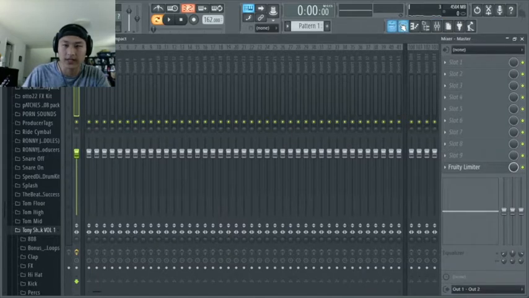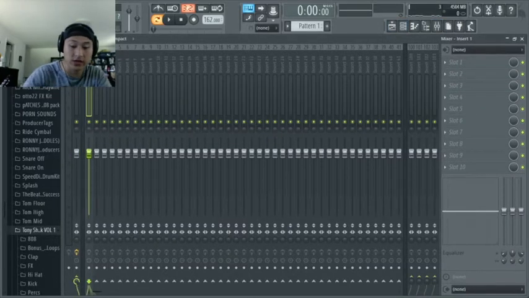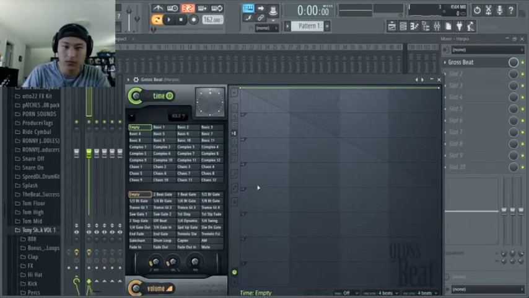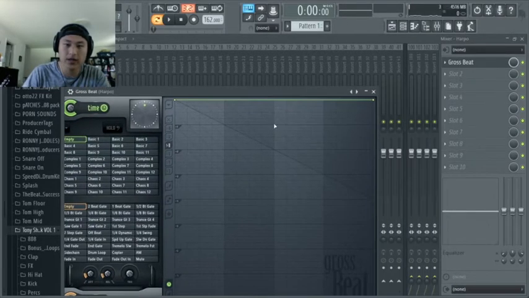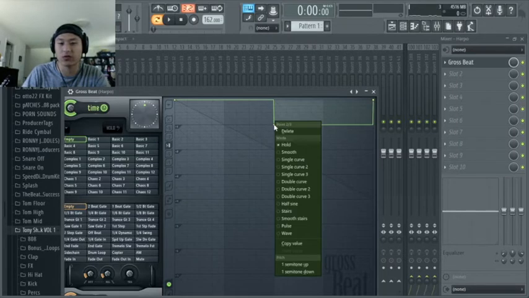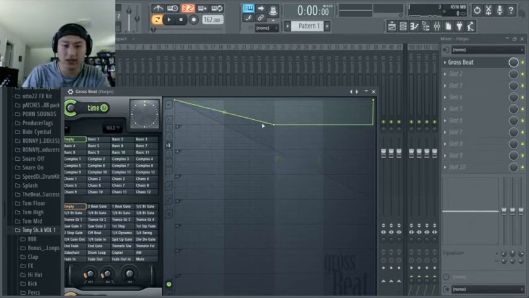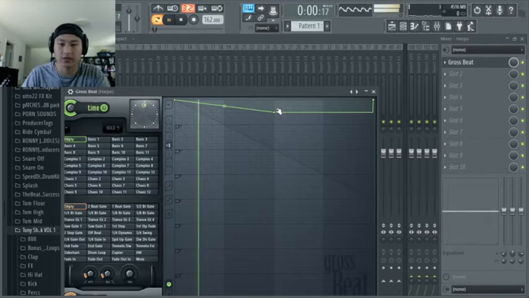So let's actually go to Gross Beat, and here is something you can copy. I'm gonna give a little basic tutorial on Gross Beat's time section. Basically, whenever you have a diagonal line like this, it makes it half-time, and it does a specific subdivision of the time that you want to chop up.